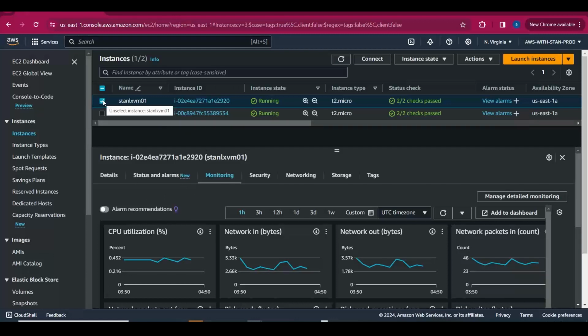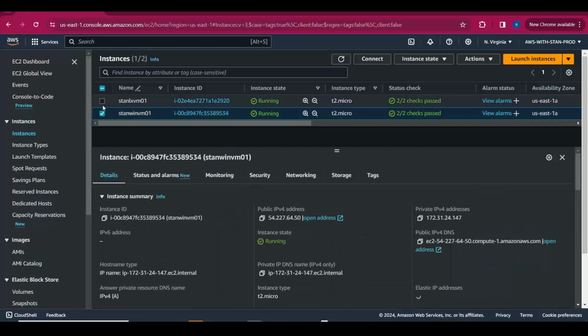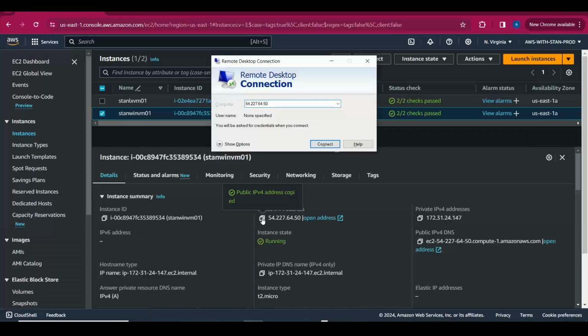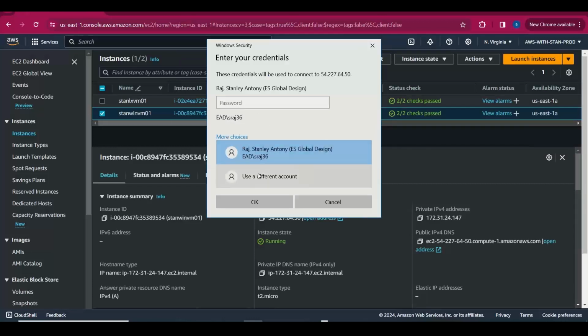So let's do one thing. Let's go and trigger something. There are certain tools through which you can create a test. Okay, I've got one Windows and one Linux. So let me try to log into both the systems, and let's give some stress to the CPU or memory on the system.